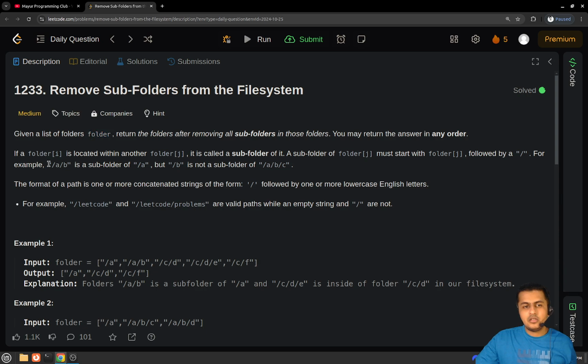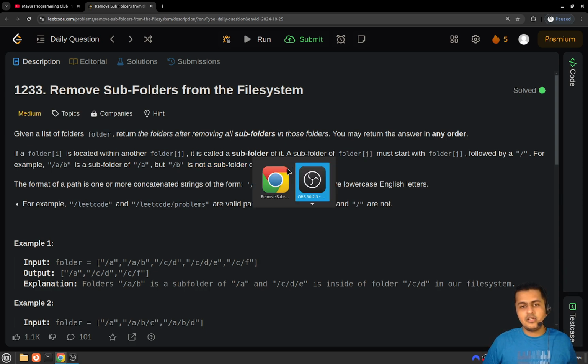For example, we are in a folder A and then we went to folder B. This is a folder name, and it is a subfolder of A. But B is not a subfolder of ABC, so there is no folder inside B by the name of this folder.